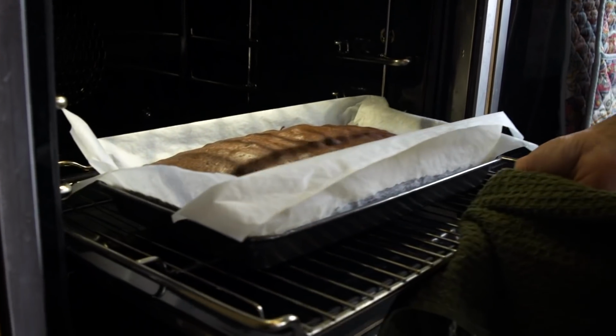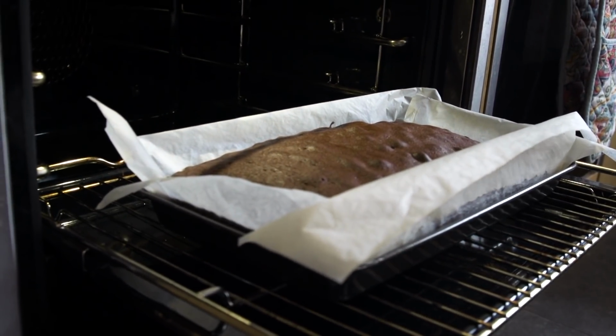Look at that! Wow! Now that the cake is out, we need to let it cool down. And while it's cooling down, I'm going to prepare the ganache for it and also the caramel sauce.